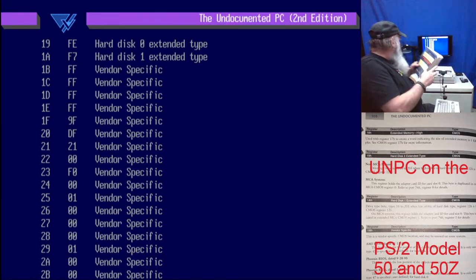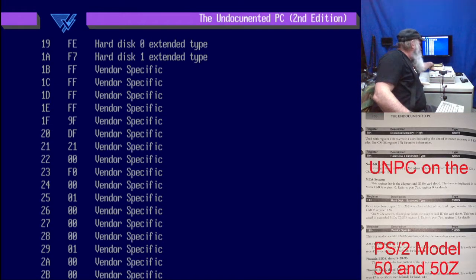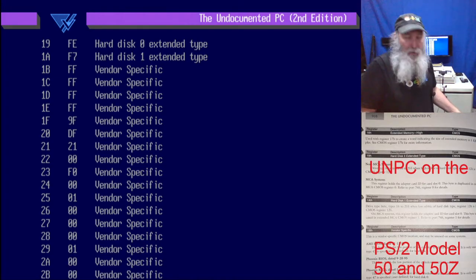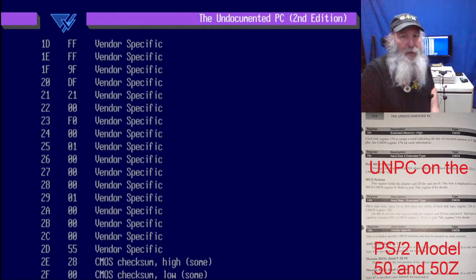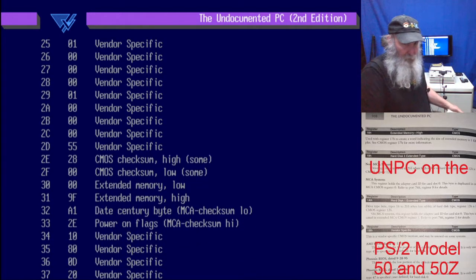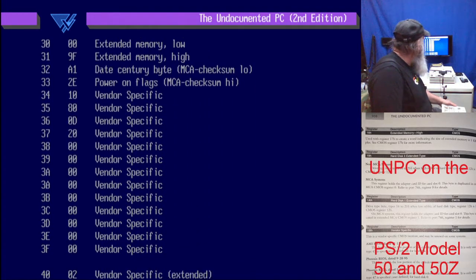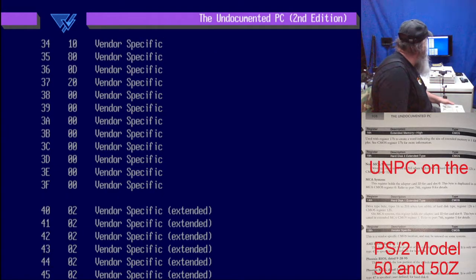In particular, now that I've shown the area of the regular CMOS, we can go through and scroll down. We're going back through all that territory I talked about with the century byte.